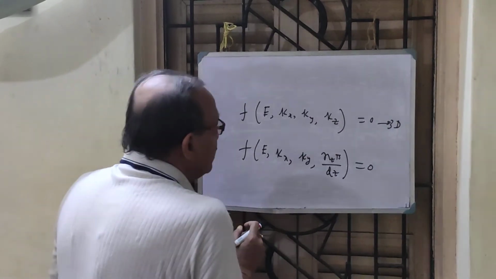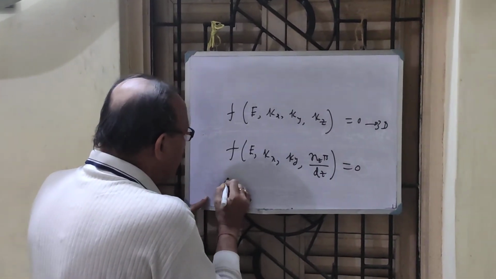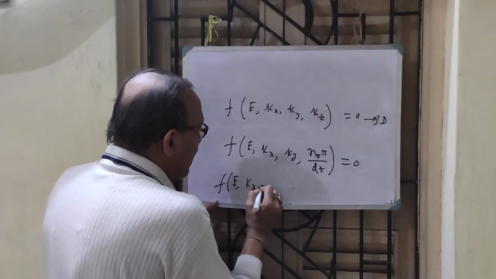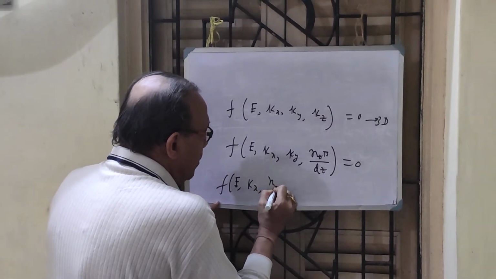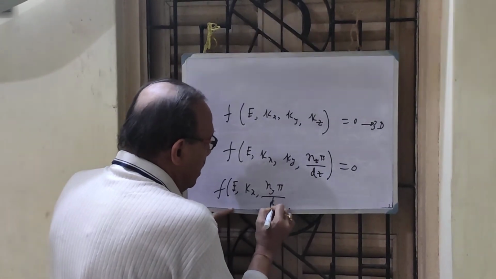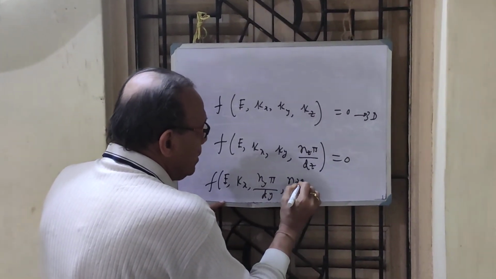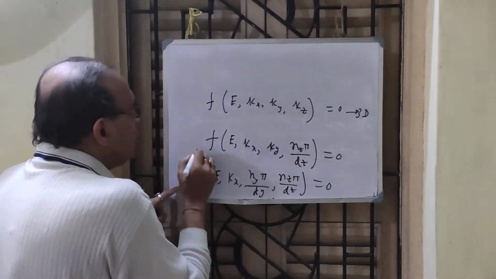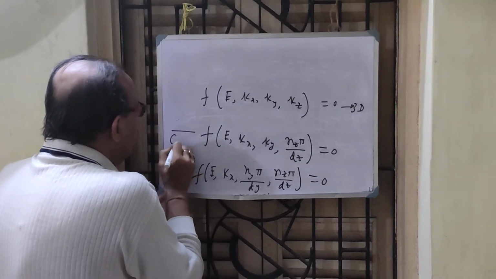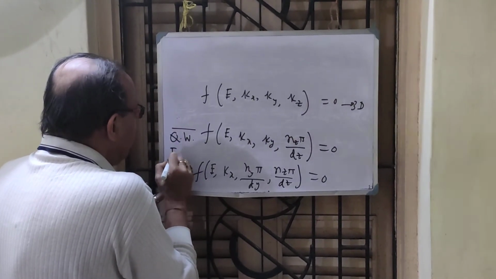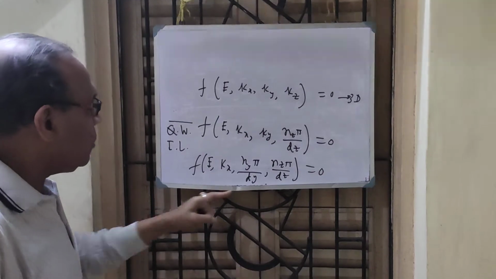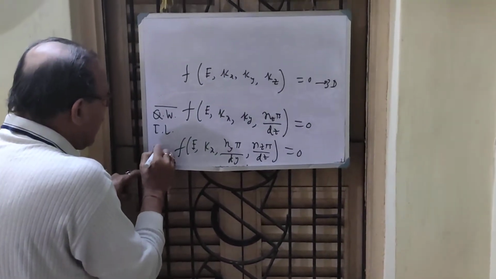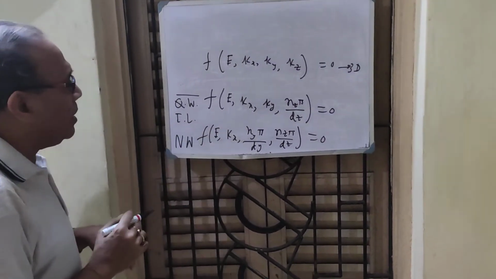One direction quantized. If again Ky is quantized, the equation says Kx, Ny pi by dy together with Nz pi by dz equal to 0. This is the equation of 2D. It is quantum well or inversion layer. But it is MOSFET. It is 1D. Electrons are moving in one direction in K space. This is called nanowire or quantum well wire.